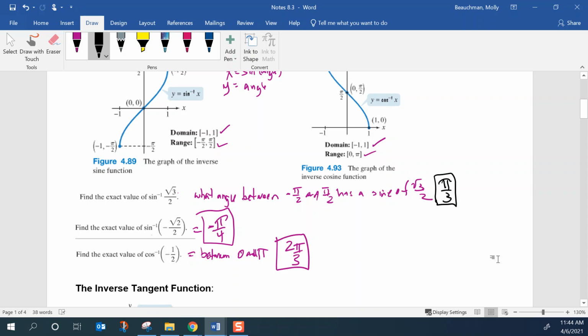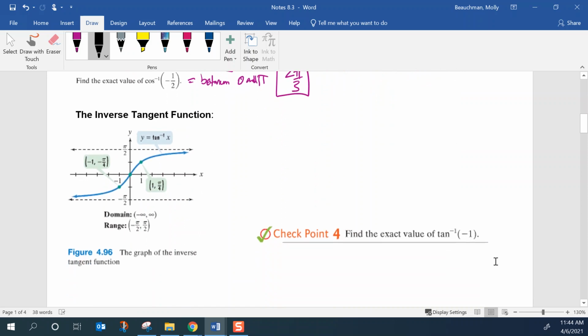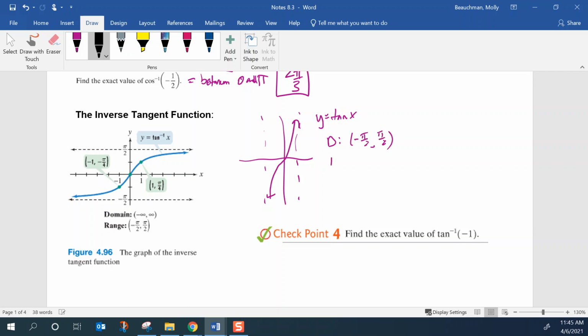All right, so let's take a look at the inverse tangent function. The inverse tangent function takes just one period of the original tangent function. So if y is equal to the tangent, we take a look at the first period between negative pi over 2 and pi over 2. We limit the domain and take the inverse. Our domain of the tangent function, we're only going to limit it to between negative pi over 2 and pi over 2, and the range is all real numbers.